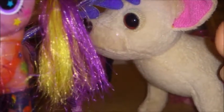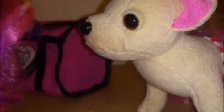So black. Her nose is so black. It's like so black. So there she is. Inside of her ear is still pink, so yes.